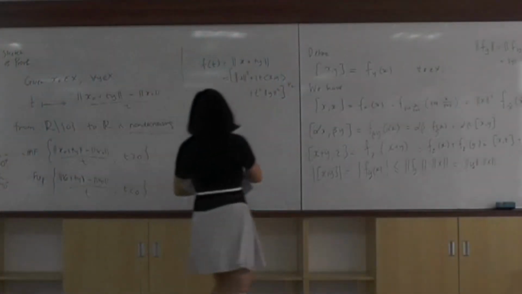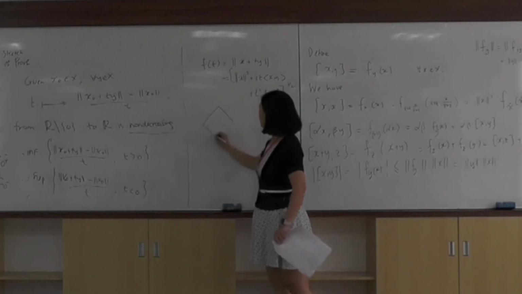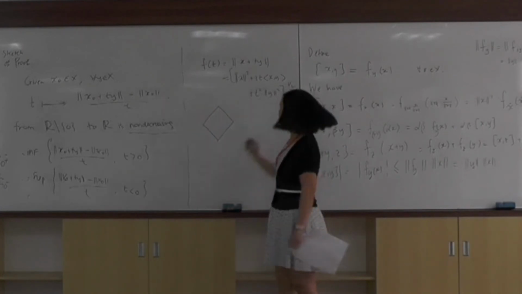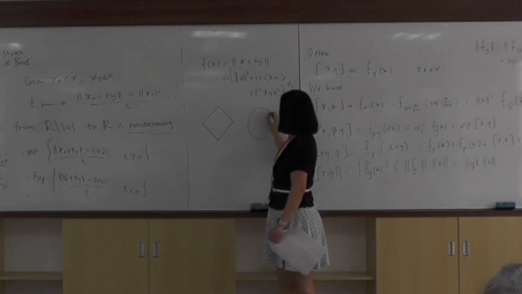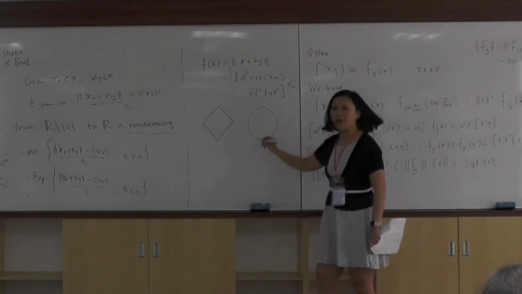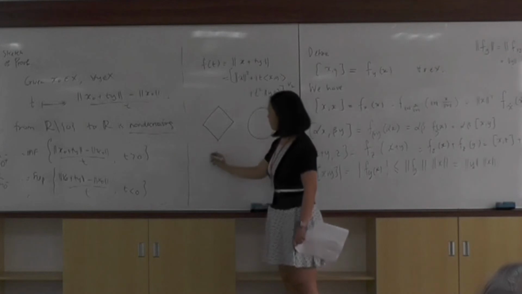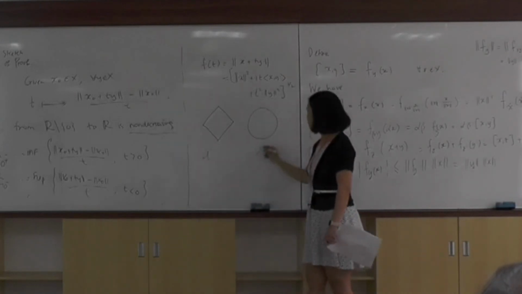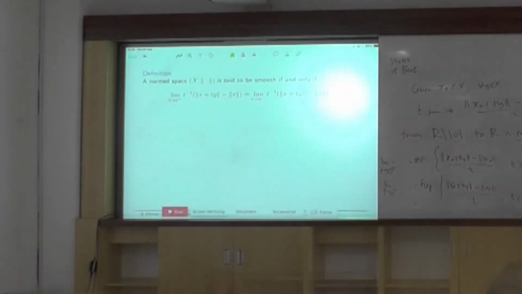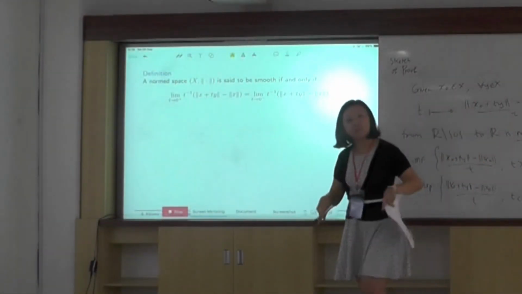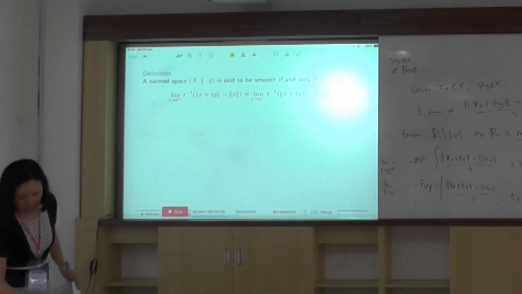So if you just want to look at a picture of your unit sphere, if I have L1, the unit sphere looks like this, like a diamond. L2 is nice and round. Smooth essentially means that at every point, I don't have corners like these guys. So those are my non-smooth points. So little L1 is not a smooth norm, L2 is a smooth norm. Whenever you see these corners, they're not smooth. Like the absolute value function, not differentiable at 0, 0. So that's a similar idea.